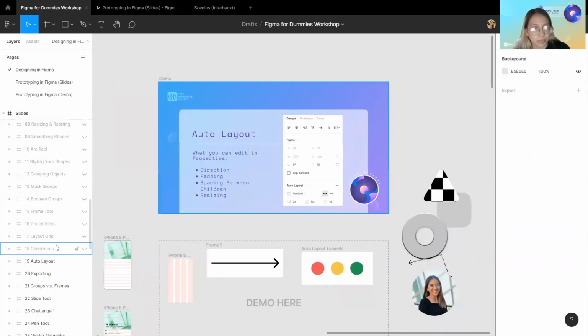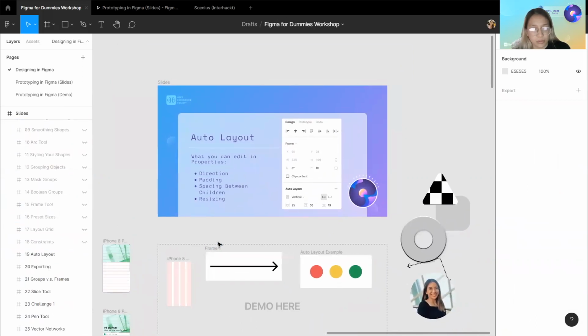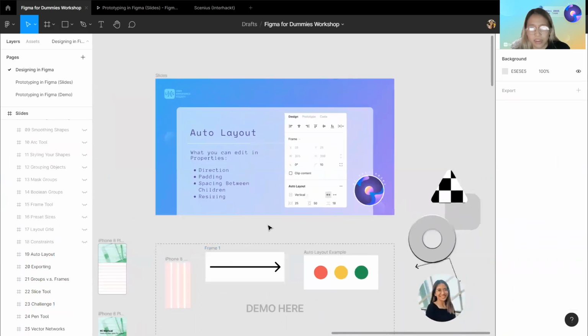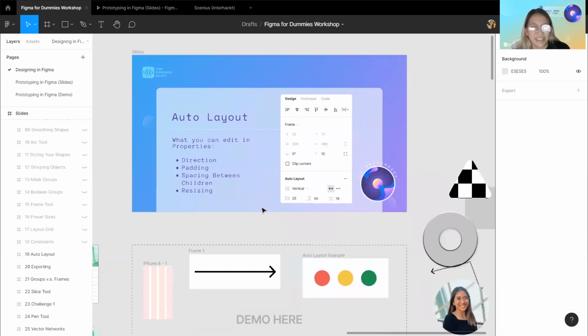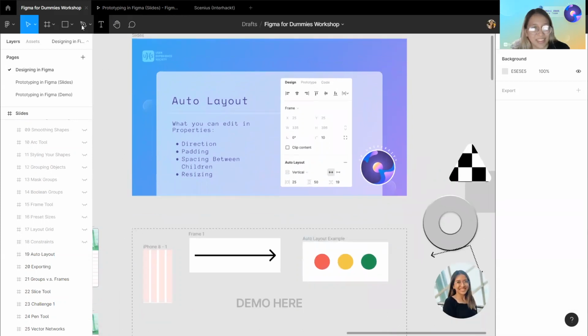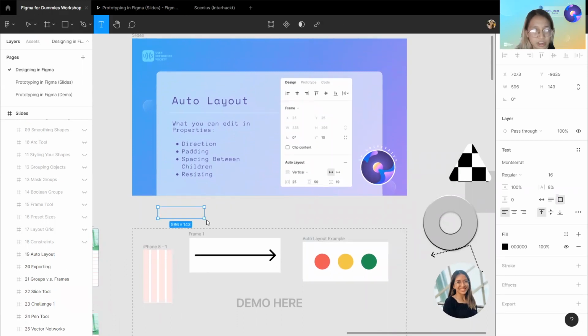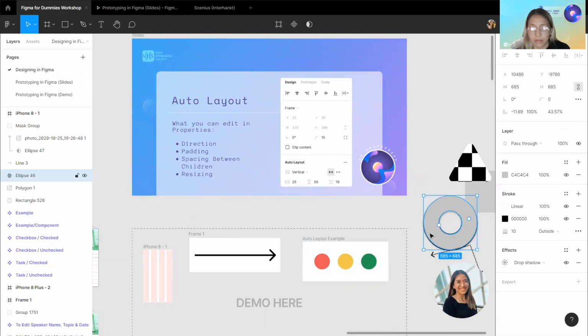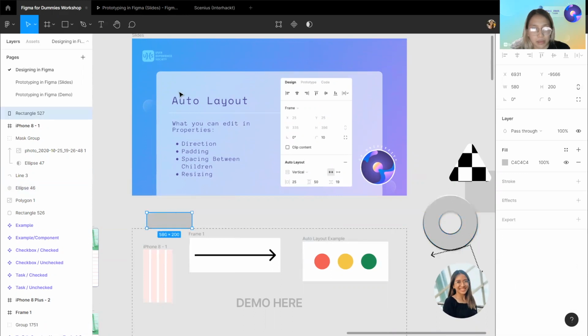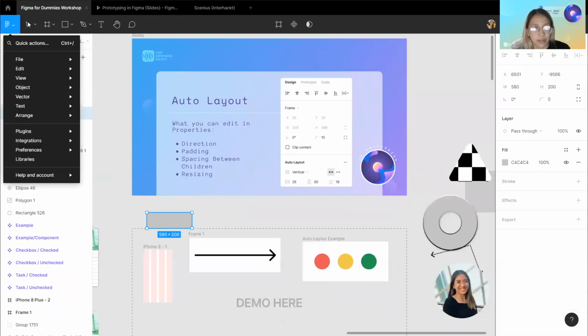So when I'm designing buttons, for instance, I would use auto layout right away. Oh my goodness, did I even talk about how to make frames the other way? So aside from using your frame tool, when you're using your text tool, for instance, imagine this is a button.